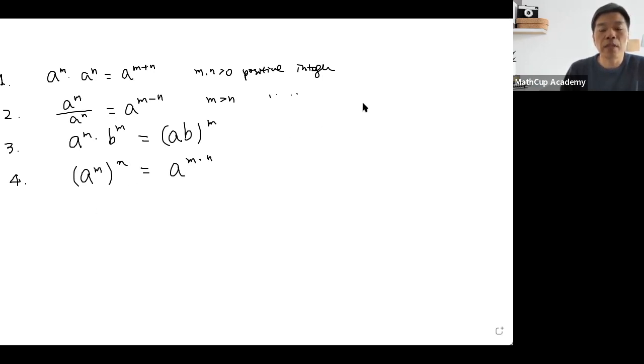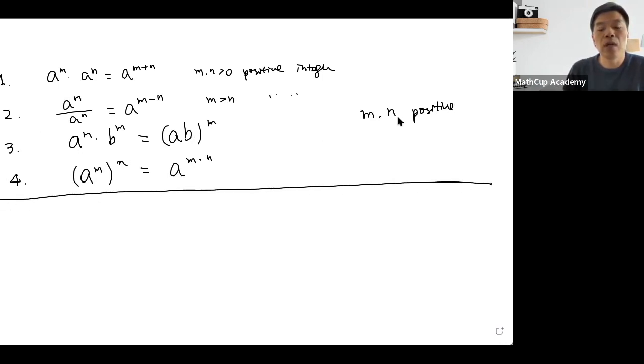Now in here, we are putting this constraint of m and n both positive integers. And this is really for an intuitive understanding of these powers and where they come from, right? Here, we're going to extend this to non-positive integers. First, let's look at how we define a to the power 0. What does that mean, a to the power 0? It's very hard to imagine 0 a's multiplied together, right? Now, to define this, the rationale is we're going to see what property this has to hold to make the properties above still true.